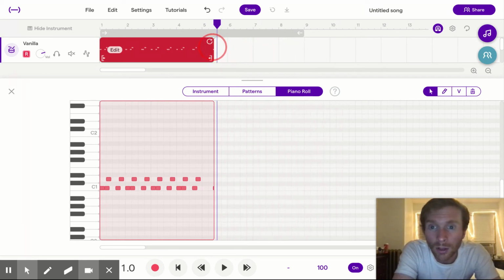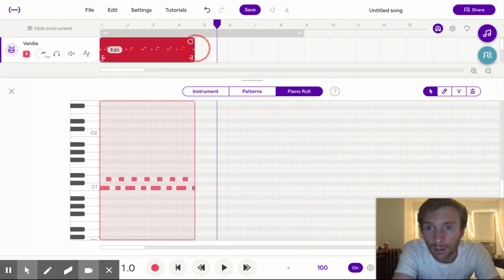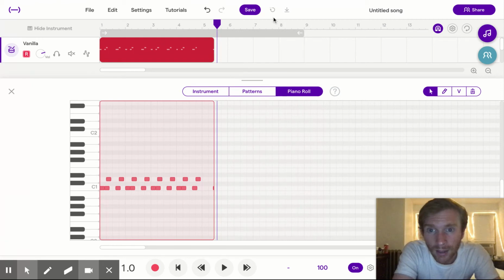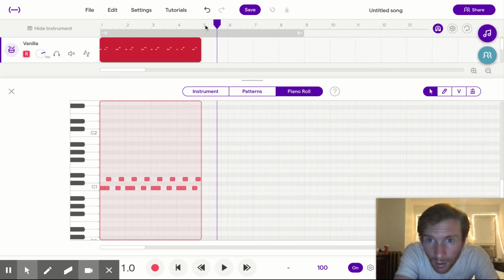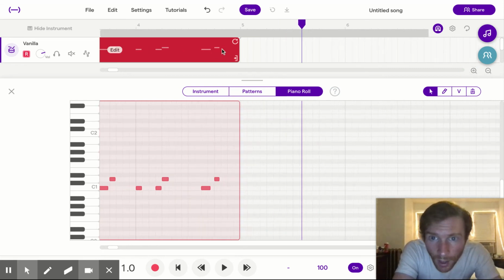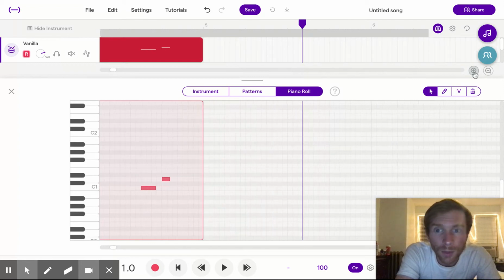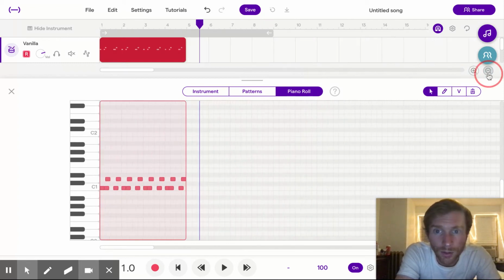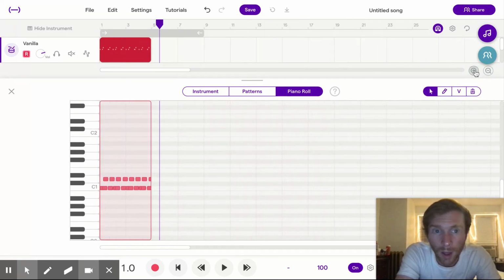But if I go to the left, I can start to cut out some of the beat. But I want to make sure it falls on exactly 5. So if it doesn't fall on exactly 5, it's going to loop weird. But right there, that's pretty close. That's looped on 5. If you want to get even more technical with it, you could use this zoom in button and double check, but check it out. It's on 5, so we're good. But yep, you can zoom in to make sure it's where you want to be. You can also zoom out using these magnifying glasses.